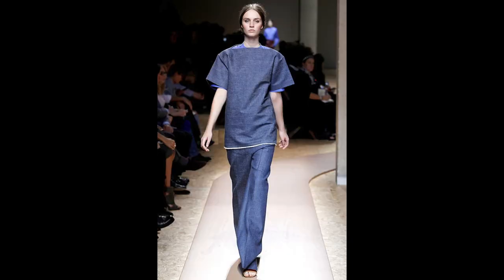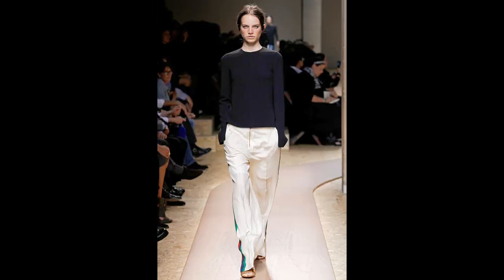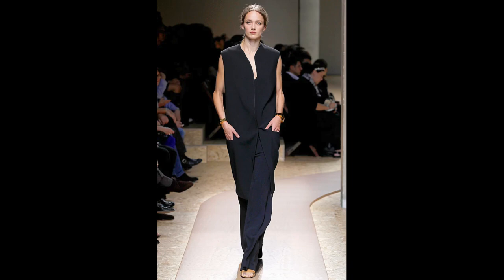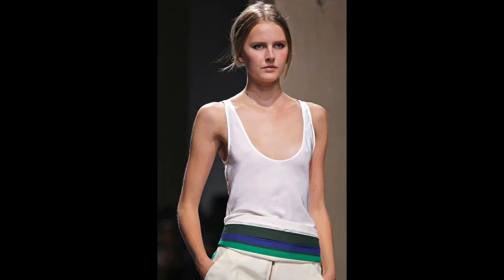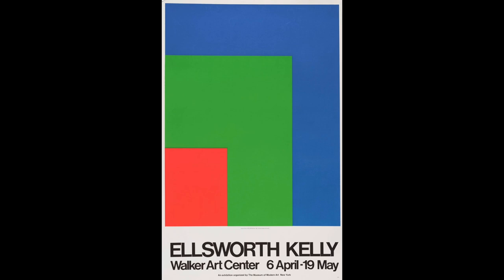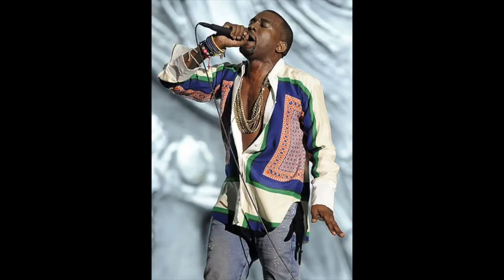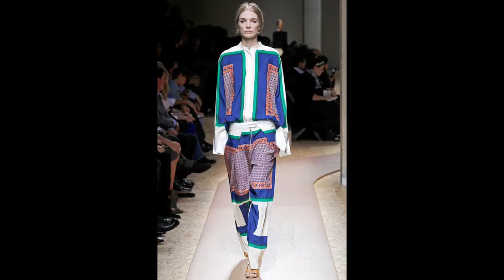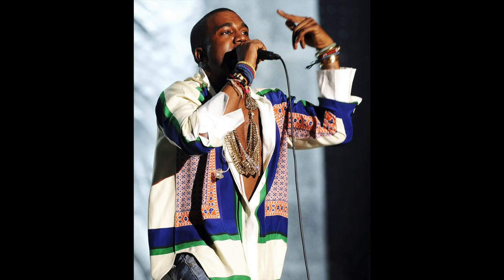The colors are so interesting in this collection. Last collection, she went very into cooler, darker neutrals. Now we're going for something a little bit softer and more subdued. We're still seeing navies and subdued whites, but also colorful accents — strips of color that remind me of artist Ellsworth Kelly's paintings. Looking at some of her later collections, I feel like she takes big inspiration from this artist. And of course, I have to talk about the infamous Kanye West shirt — that silk shirt with a geometric mosaic scarf print in a beautiful royal blue and forest green color.